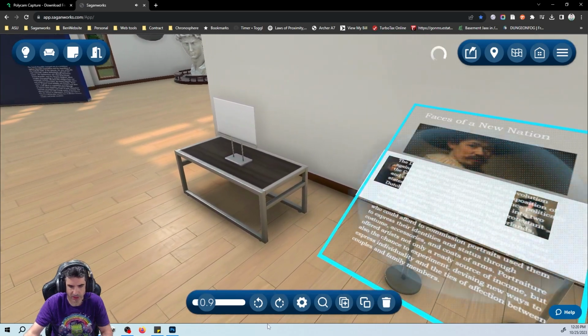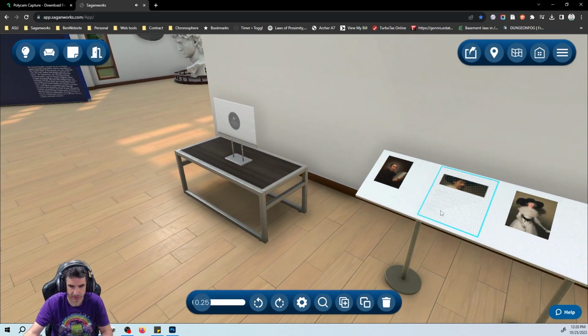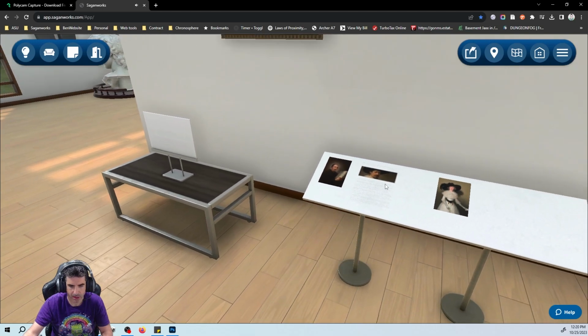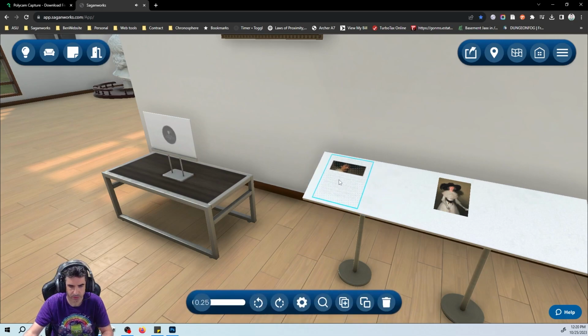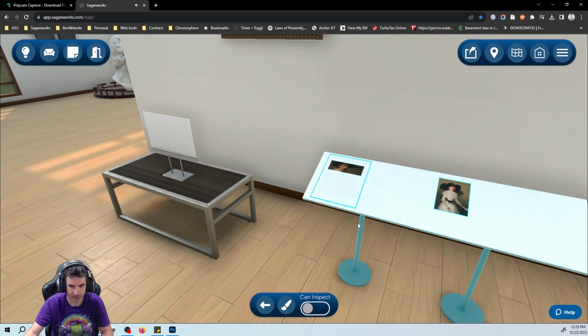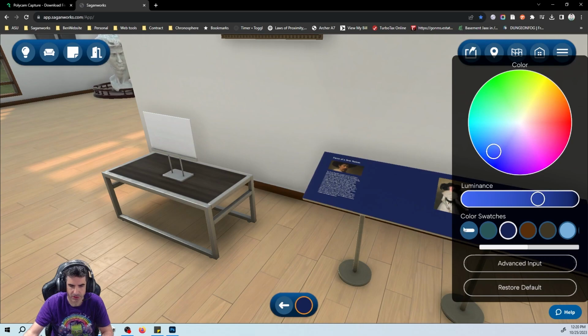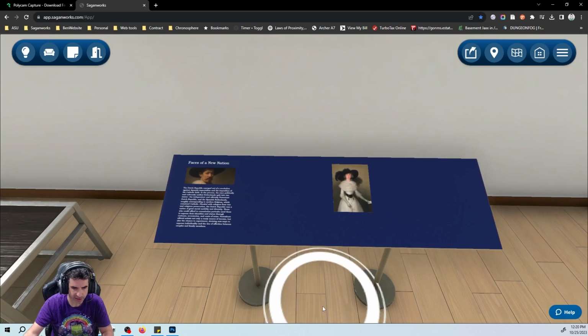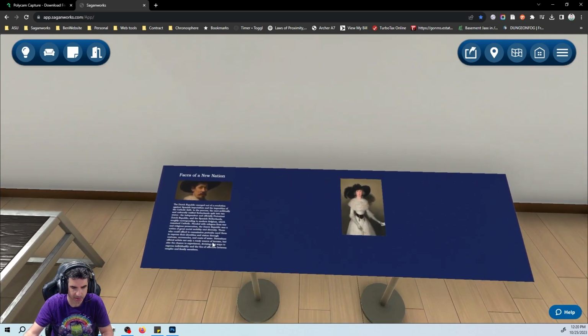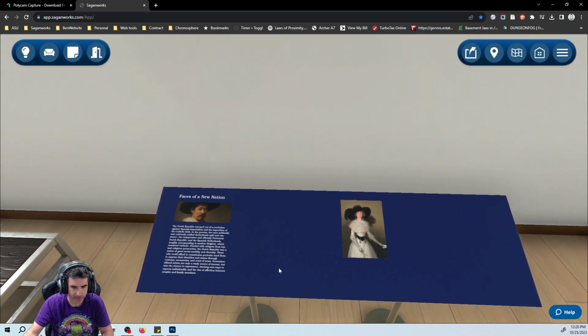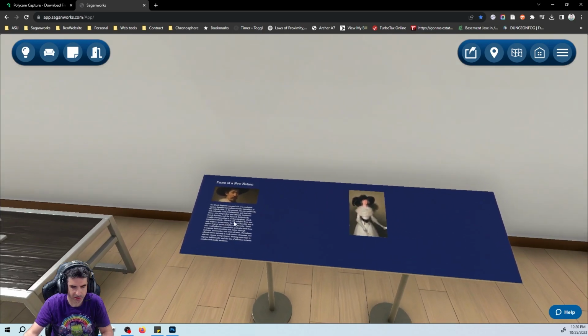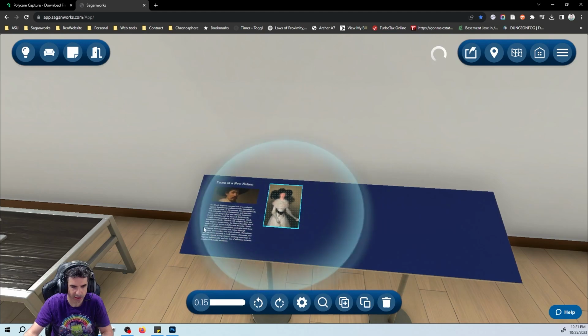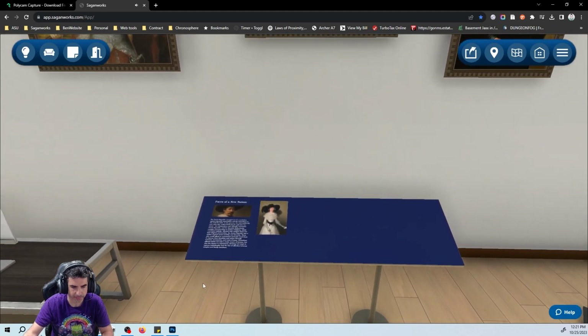You could create a graphic arrangement here where you could have this look like an installed piece of text and key art. And since this is a little bit hard to see against the white, I can also show you that a lot of these pieces of furnishing can be customized with color. So if I wanted to put this dark blue on here, now it would make my white text pop against the dark blue background. So that is some ideas in terms of how different surfaces can take on different arrangements.